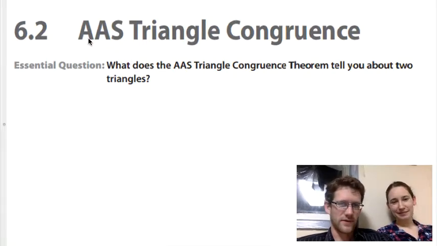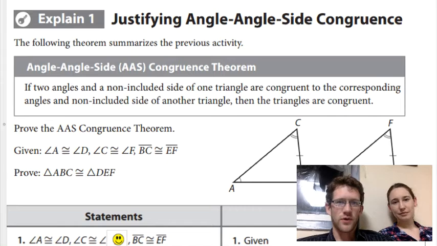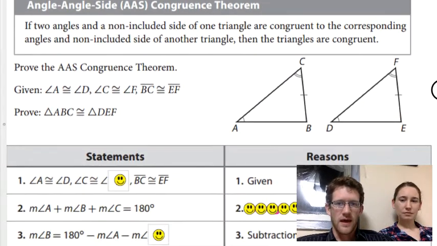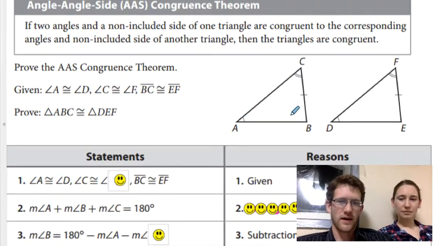You probably figured that out when you saw AAS. And a lot of you noticed when we were doing angle, side, angle that when we have two angles of a triangle, we can actually figure out the third. And the reason for that is the triangle sum theorem, that we can add up the three angles of a triangle. So for example, angle A, angle C, and angle B here. And when we add them up, we get 180 degrees.